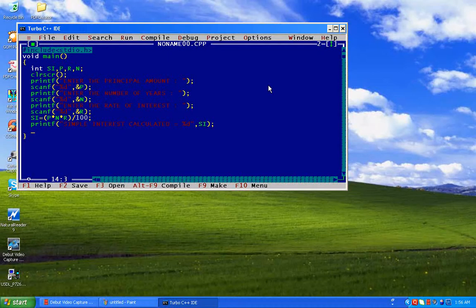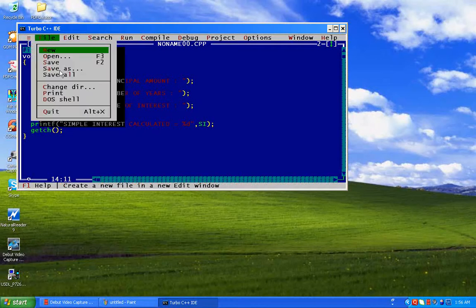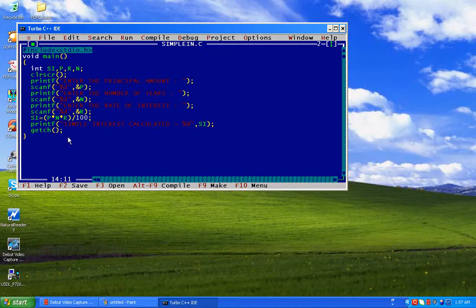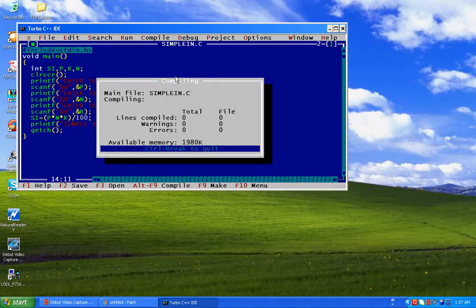So for int you have just %d in scanf and printf, and for long you have to say %ld. So when I have to write %ld instead of just %d, we have only two places. It gives me 0 warnings and no syntax error. Now there are no warnings and no errors.